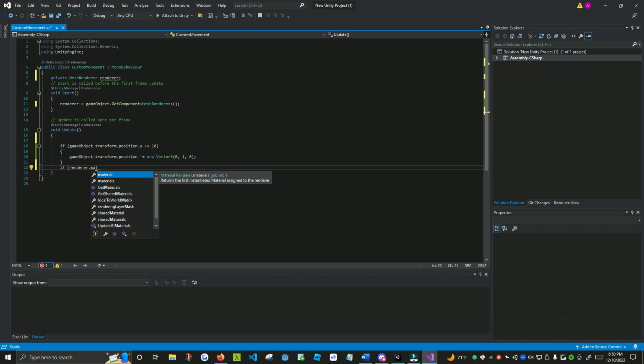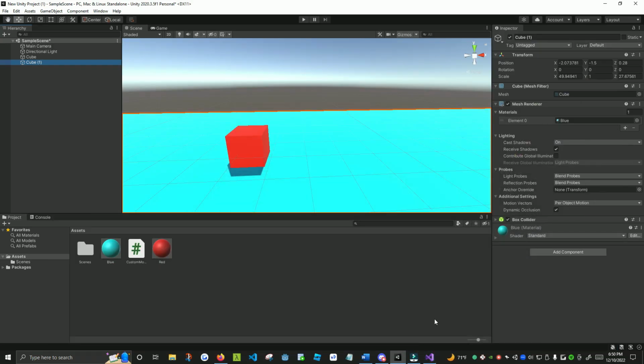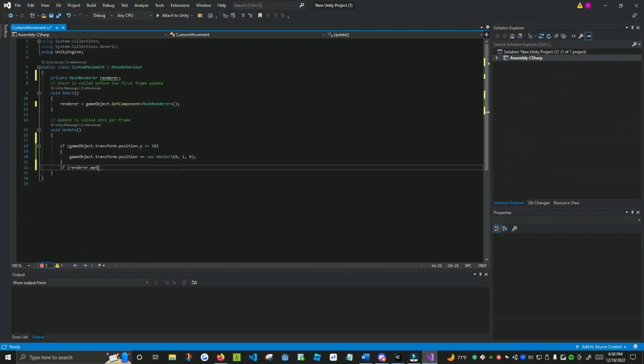Look, this material returns the first material that the renderer has. Notice how you can have multiple materials. If you even wanted to get all of them, I think there's a materials property. So cool. So we're going to say material, and maybe we can use the equality operator with it, or maybe it has an equals method.